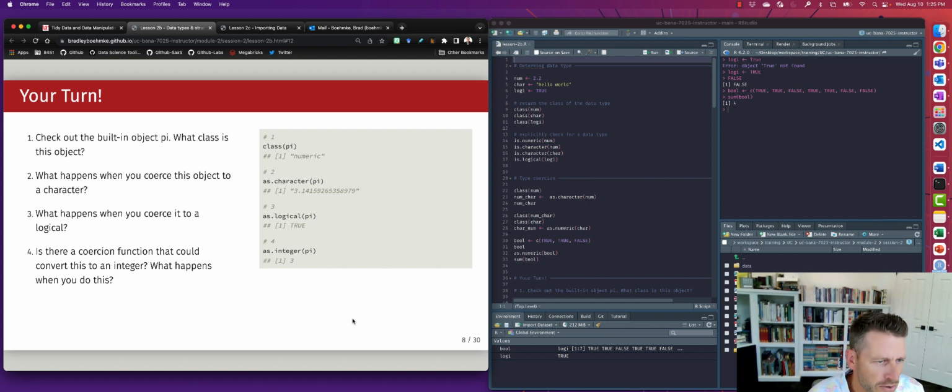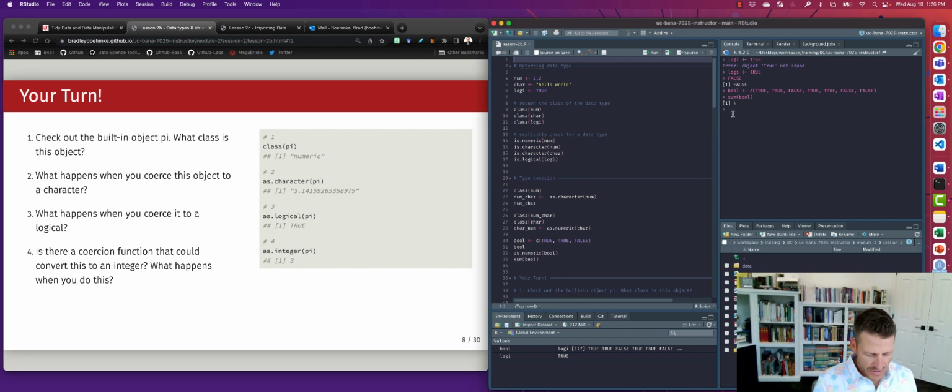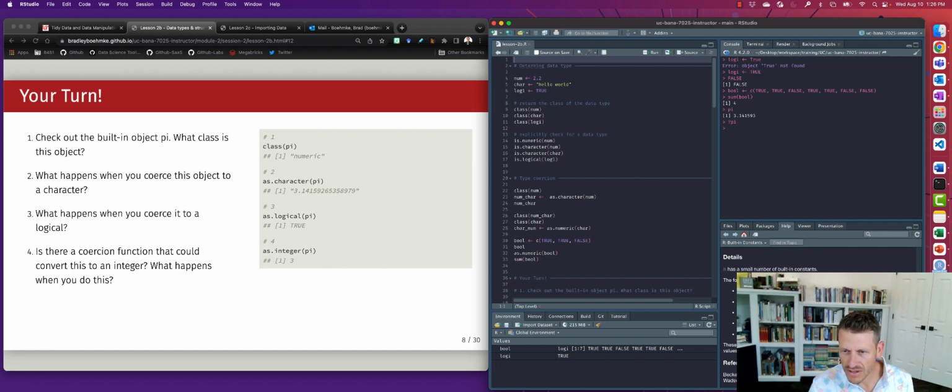All right, so hopefully you got through this. So we can see that there's an object within R. It's built in, and it's pi. It represents pi, and we can even see question mark pi, and it's going to give us a lot of these built-in data objects, such as the alphabet, which is letters, the months, and so on. But we have pi right here, the ratio of the circumference of a circle to its diameter. All right, so by default, pi is numeric, right? It is a floating point numeric value, right? So we can see that if we apply class to pi.